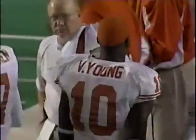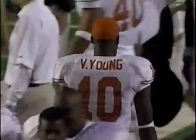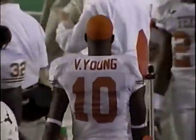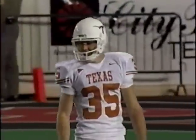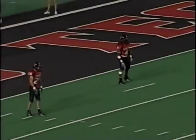On that play, they did it again, and Benson led. One-on-one block, got enough of Mike Smith. And really, you don't need much if Vince Young's running behind you. Right? A lot of guys talk about if it's a great back, all you need to do is breathe a little bad breath on the guy in front of you, and he'll be gone. There you go. That's it.